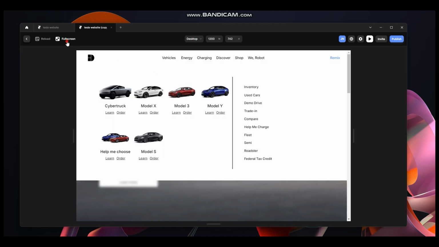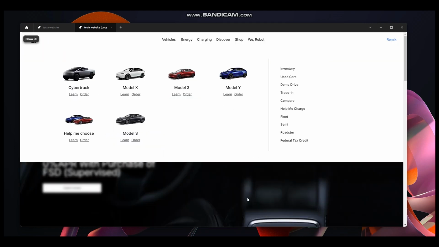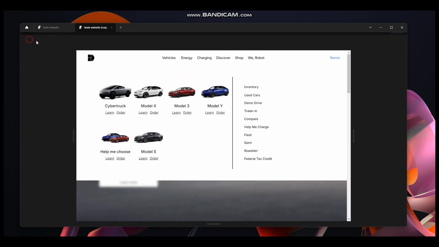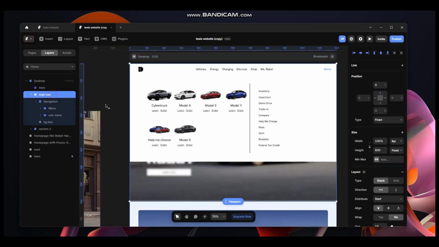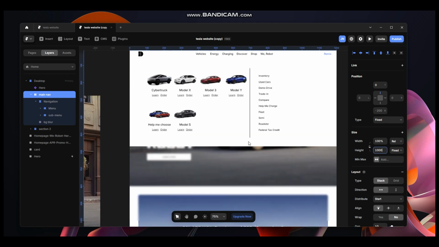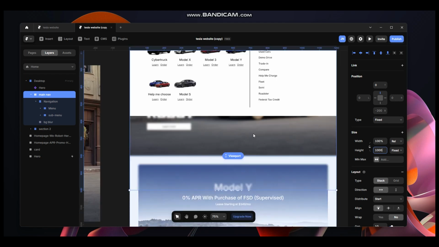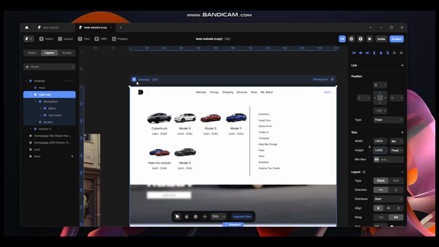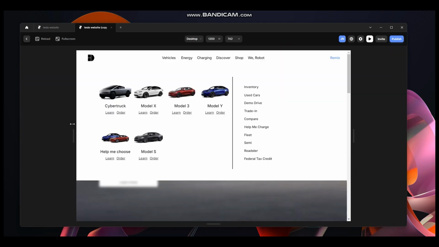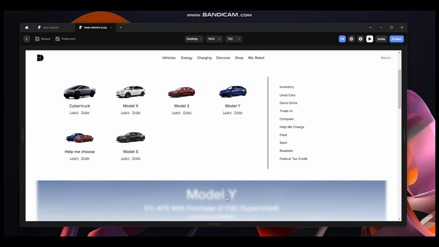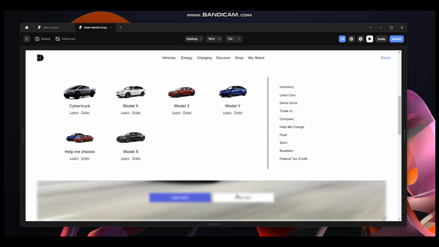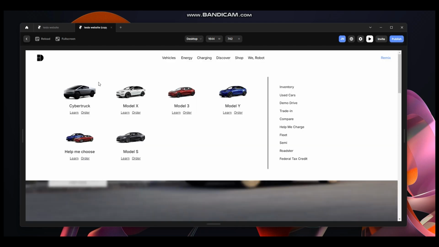So you can see now we have this nice blurry background here. Okay, and then we also need to come to the main nav and make sure that the width is also set to 100. Okay, make sure it's also set to 100 like that. The blur takes all this space because of a big screen. So when a screen gets bigger, it can also take much more space. You can still see the blur here, but that's pretty much it.